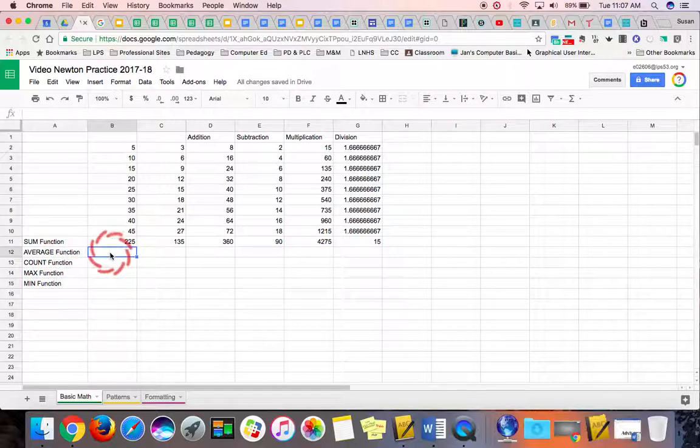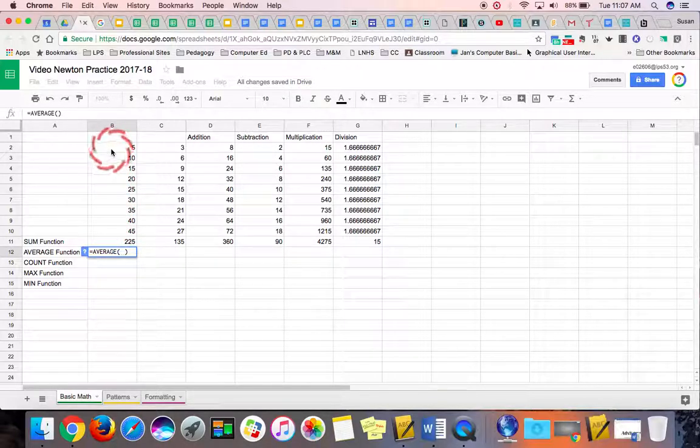Okay, the cool thing about this is everything's basically the same. When I want to put the average here, I'm going to come over here to the shortcut button, use my down arrow. I'm going to choose average. It fills it in for me, equal sign AVERAGE. The parentheses are automatically put in and my cursor is blinking. So now I can click and drag down what I want it to average, or I can type it in.